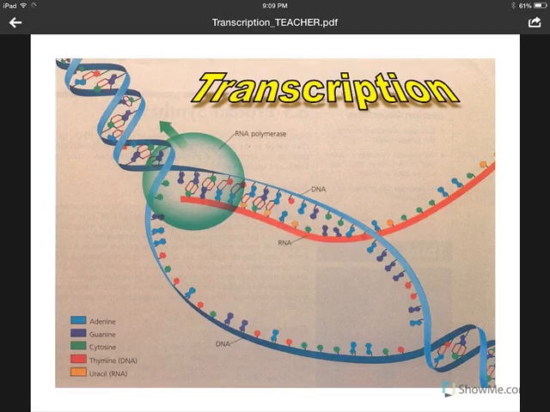So I'm going to go through the process of transcription. Looking at this diagram, you might go, Mrs. Barnum, this looks kind of familiar. It is. There are very many similarities between transcription and replication. DNA replication is when you're making copies of DNA. Well, in transcription, we're not making DNA, but we're going to be making RNA. So yes, there are going to be some similarities to this.